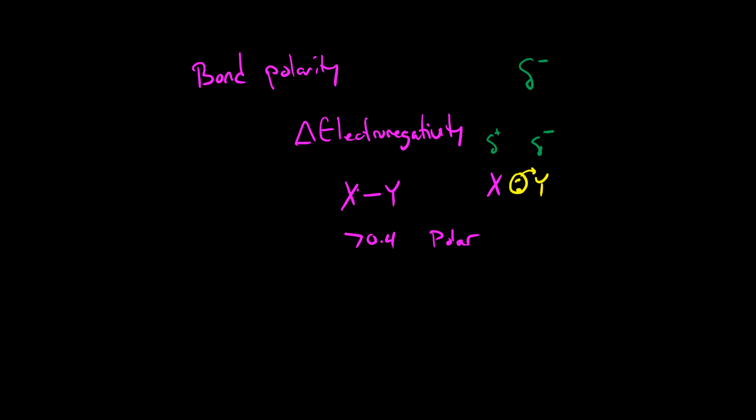So this now kind of becomes a magnet in a way. One side has a small charge. The other side has the opposite charge. So that's the idea behind bond polarity. If one atom is more electronegative, it creates a covalent bond where the electrons are situated a little bit more towards one atom than the other.